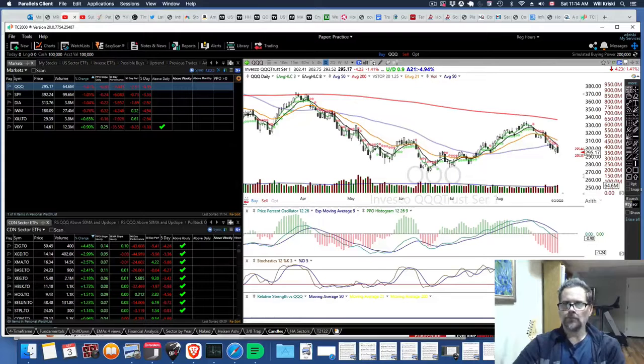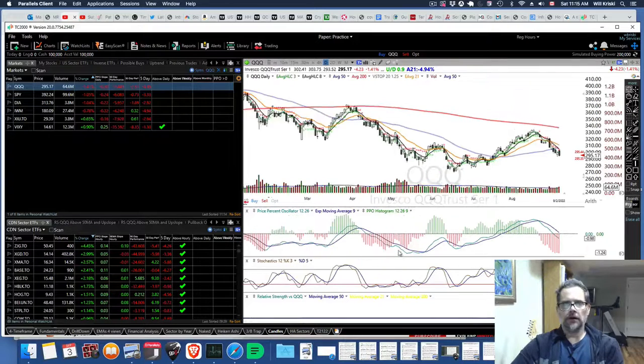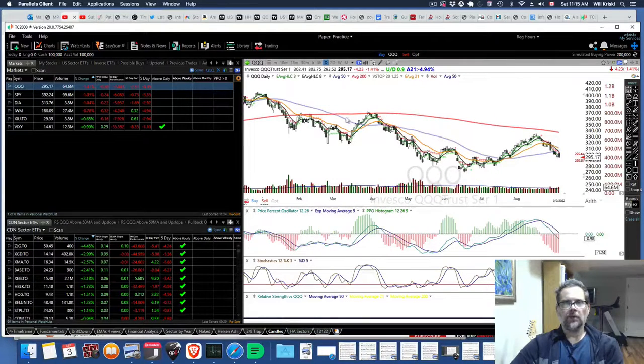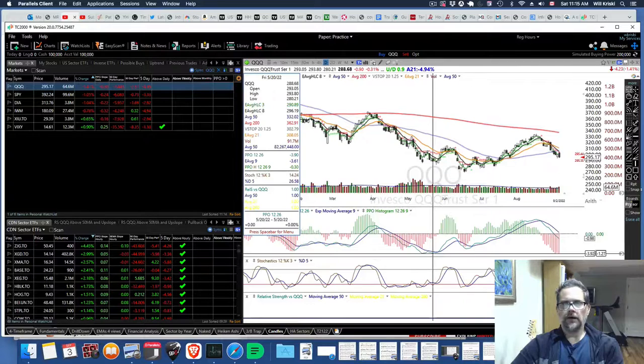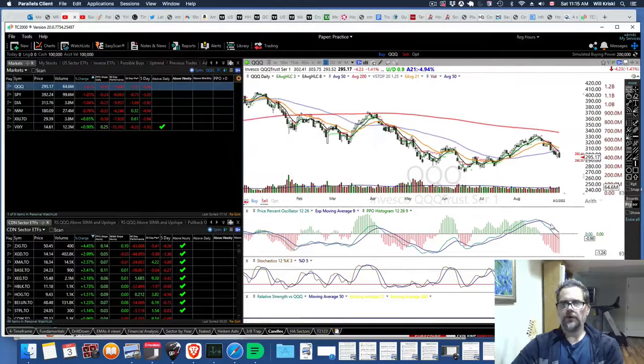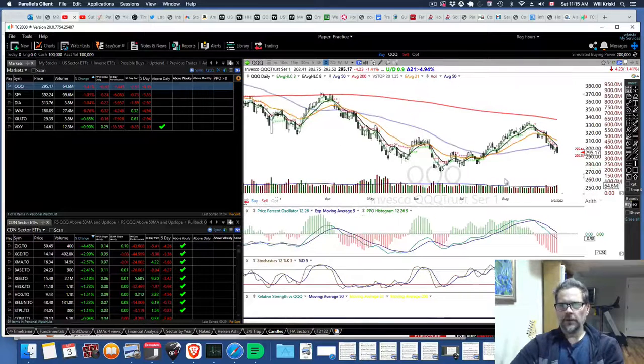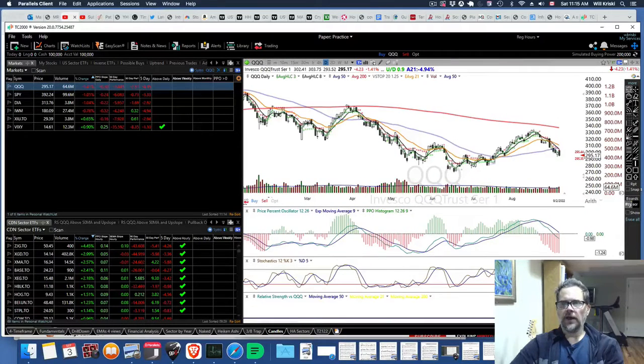But the other thing is these bottoms here were quite a bit further down in the PPO section. So this is the low here, and it didn't get too far down. It was 2.3. And then this low hit 3.92 on the price percent oscillator. This low was actually not as low as the previous one, even though it went further down. So it's a very up and down market right now. You don't always get long periods of a trending market. It's a lot of ups and downs.